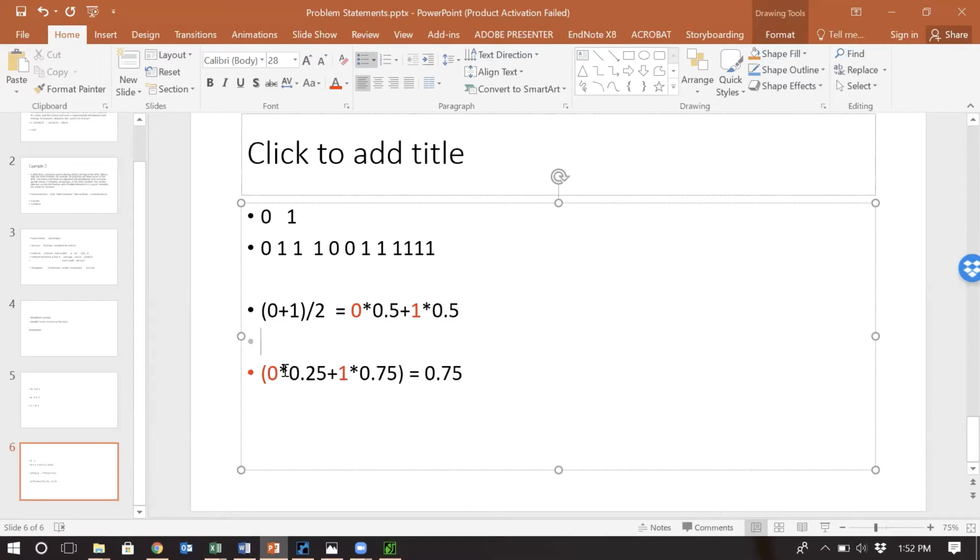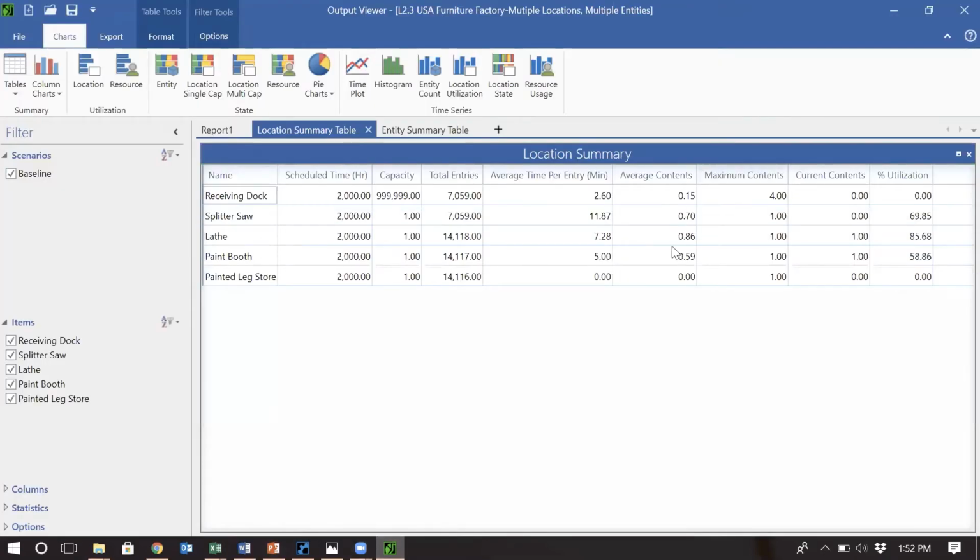So the weights that I'm going to give them are 25% and 75%, or whatever it is. Again, this is going to be a weighted average. The numbers that we see here are weighted averages of the content.